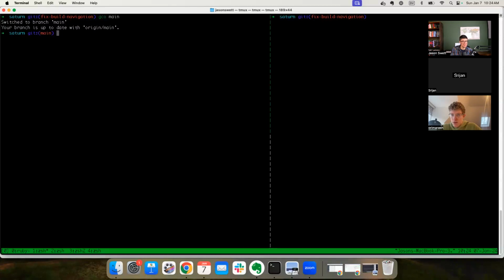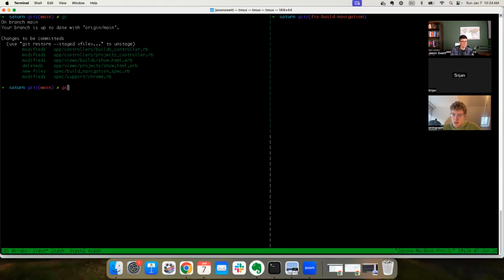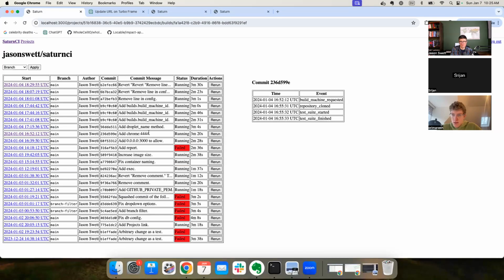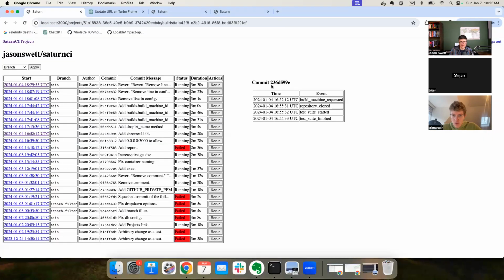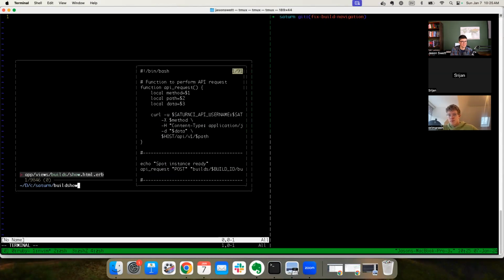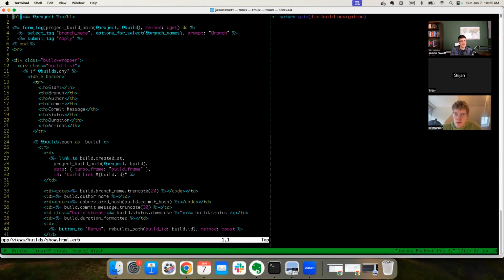Okay. So I'm going to go to main and I'm going to git merge squash fix build navigation. And the one last thing for today is that I'm going to add that commit message. Sorry, I think I'm going to do two things. I'm going to extract this stuff here.